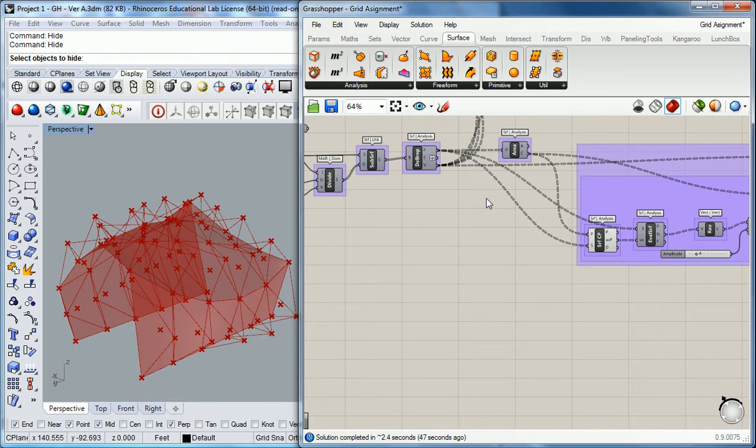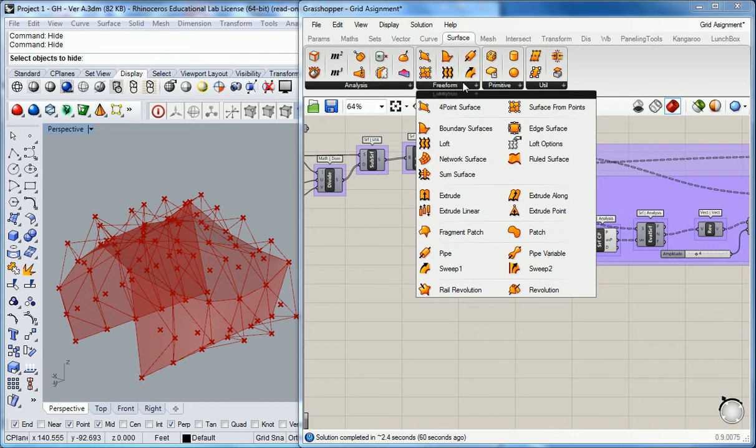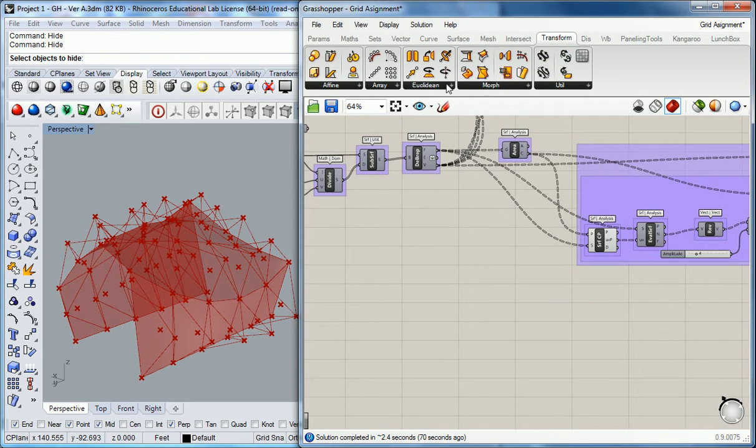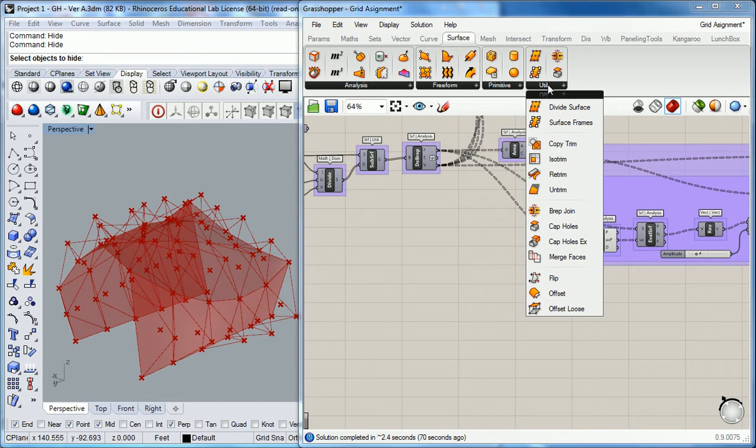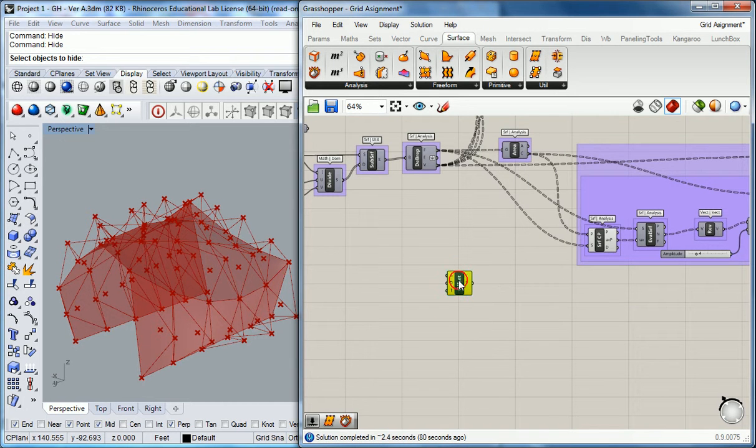So rather than in our space frame where we took the grid of points at the bottom and we did a -1 to give us the right subdivisions, in this case we're going to offset the surface, do the same number of subdivisions, grab the centroid again and use that centroid. And that looks like this. So from surface we go to, is it under freeform or transform? Surface utility. Yeah, it's under surface utility, and you drop in offset.